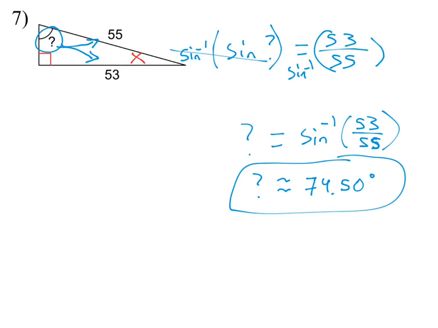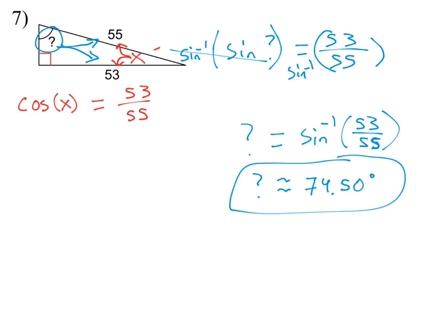We could use the fact that triangles add up to 180 degrees, but I want to show you the inverse thing again. The sides we do know are 53 and then 55 again, but this time in relation to this angle, 53 is adjacent, not opposite. So this is going to be adjacent and hypotenuse, and the trig function that has that is cosine. So the cosine of x is equal to 53 over 55.